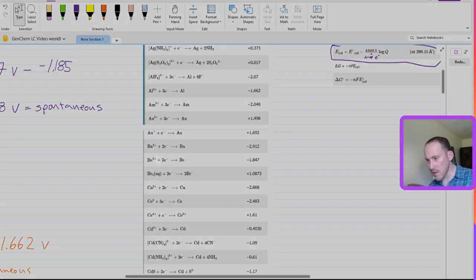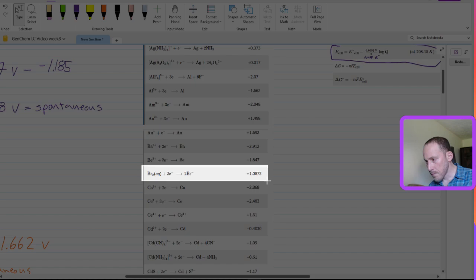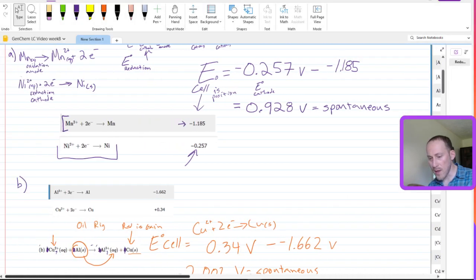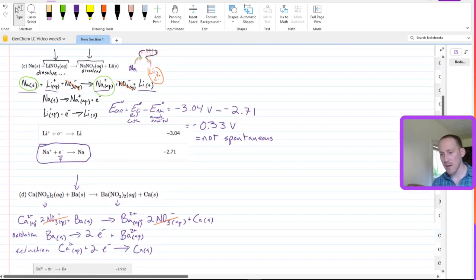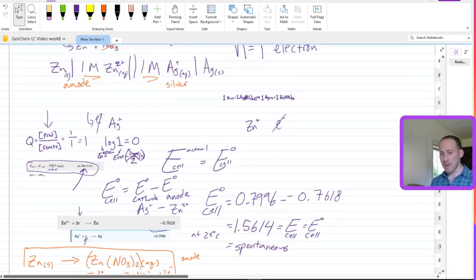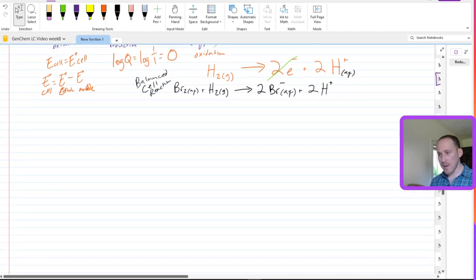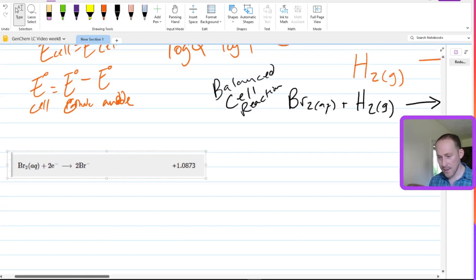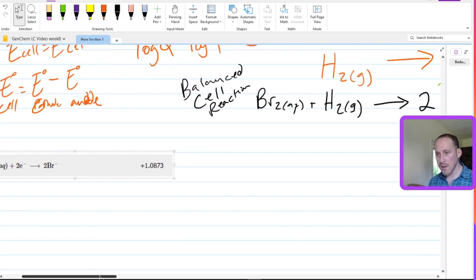So we need the bromine and hydrogen. I feel like this is going to be an easy one to maybe get confused on. Let's find out. So, okay, good. There's only one bromine to think about. It looks like bromine loves getting reduced to bromide, which totally makes sense. It's a halogen. It totally wants your electron. Bromine is so stoked to get your electron and fulfill its valence octet, right?